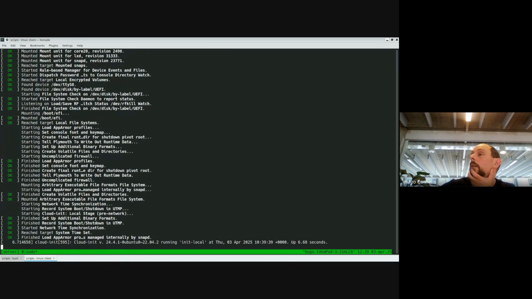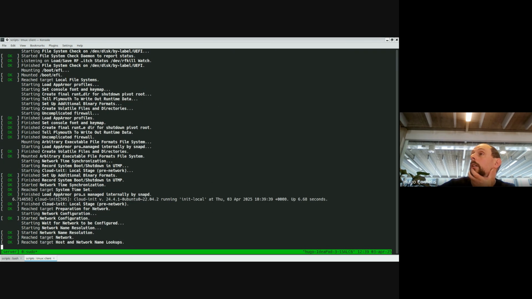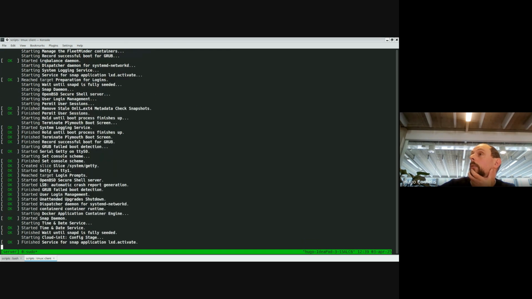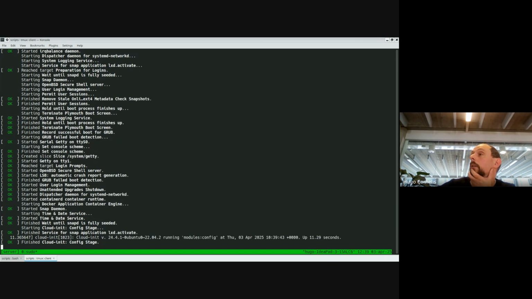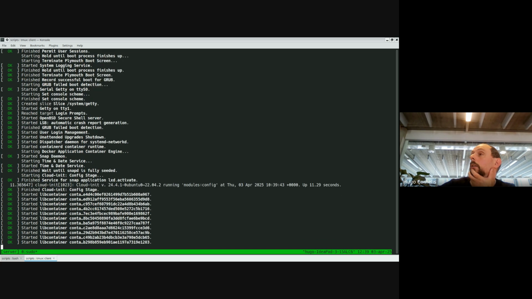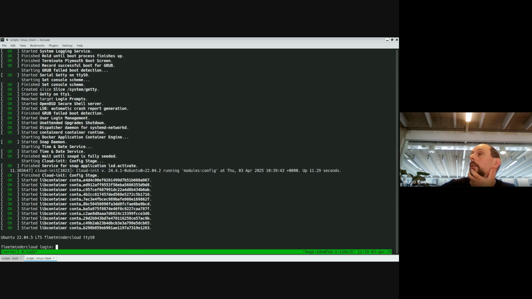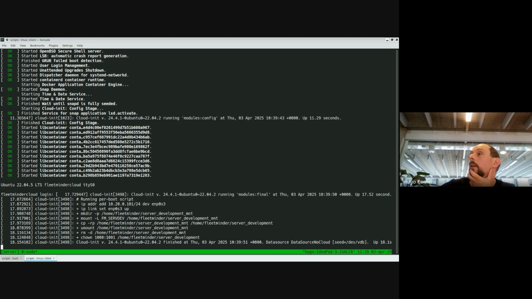Linux starts, the init scripts run, and we see that a whole bunch of containers has been started. So these containers are obviously the containers that implement Loki, that implement Grafana, that implement Heartbeat, and so on.